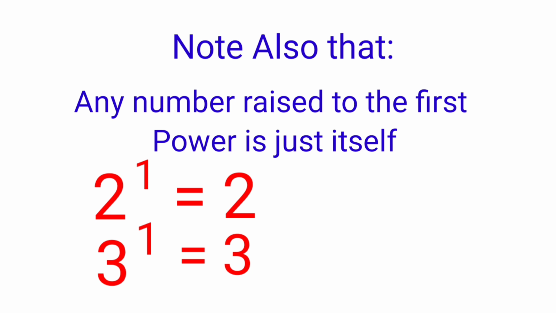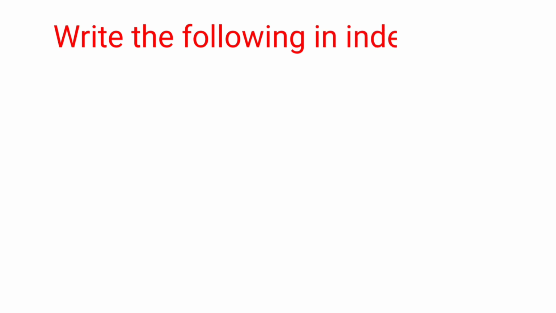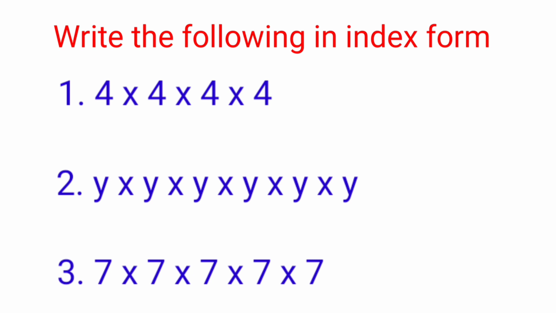These things are very important to understand, because they will be needed when we step it up a notch and go to the laws of indices, which tells us how to deal with multiplication and division. So check out these problems, write these in index form. Those are 4 fours together. You can pause the video and do these yourself, and then I come back.